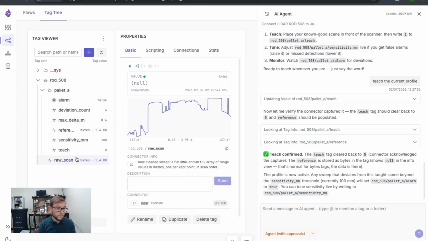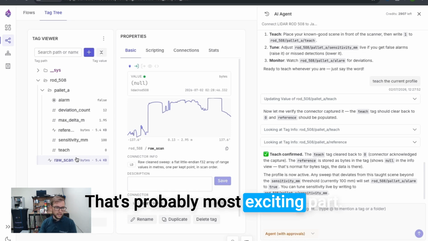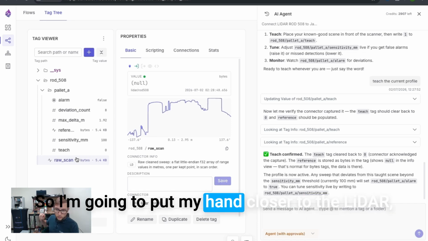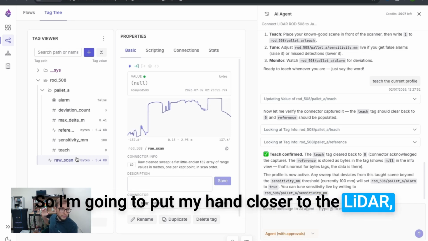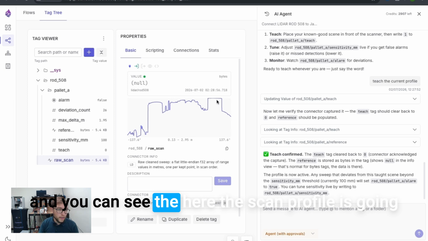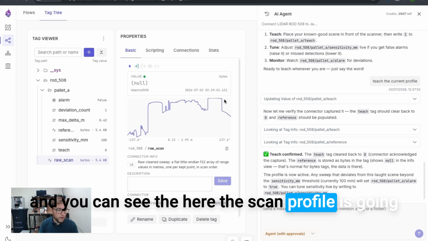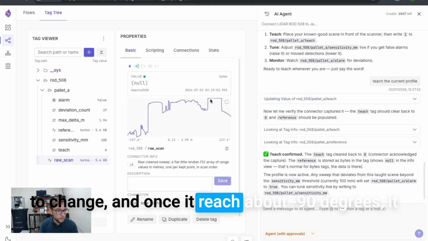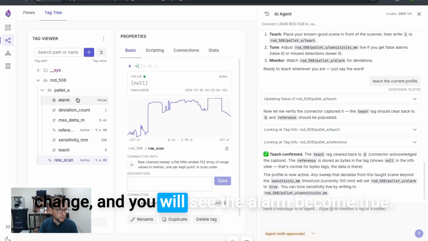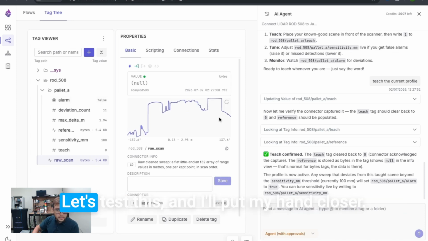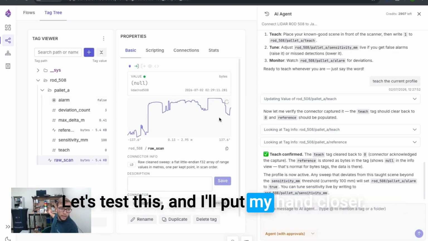Let's test it. That's probably the most exciting part. So I'm going to put my hand closer to the LiDAR, and you can see here the scan profile is going to change, and once it reaches about -90 degrees it changes, and you will see the alarm become true. Let's test this, and I'll put my hand closer.